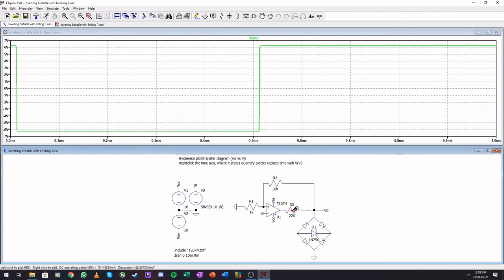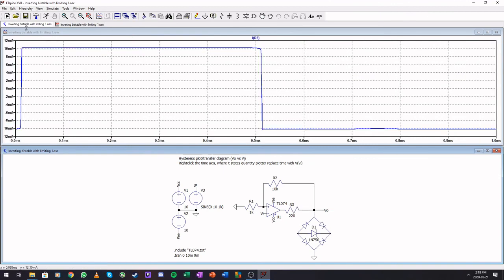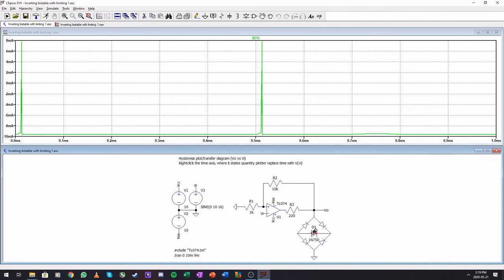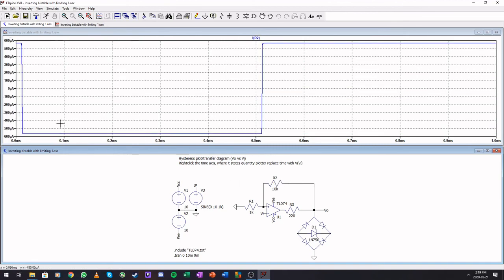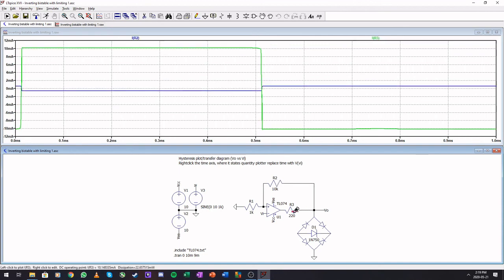Looking at the current here, this is drawing plus minus 10 milliamps. The Zener requires about 10 milliamps to work. Okay, so minus 10, and there is a couple of microamperes flowing into this feedback, and this resistor was designed with that in mind, and everything is coming through this resistor right here.